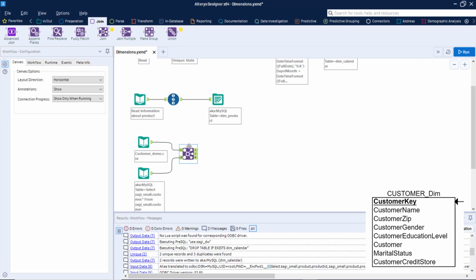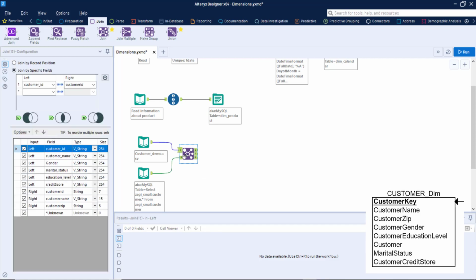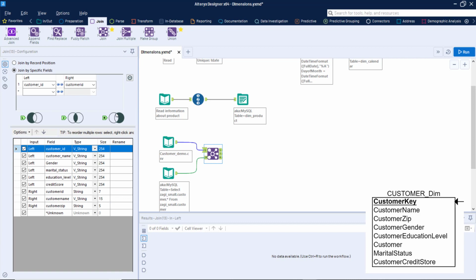If we weren't that lucky, we may have to use something like fuzzy logic, which we talk about in the next module, where we know the first and last name and we try to join on those specifics. Now, every field over here that is preceded by the word left means it came from the left side of the join, so it came from our demographics Excel spreadsheet, and these came from the right. Now we don't want customer ID twice, so we can get rid of one. So let's get rid of the one from Zagi, so we only have one customer ID.